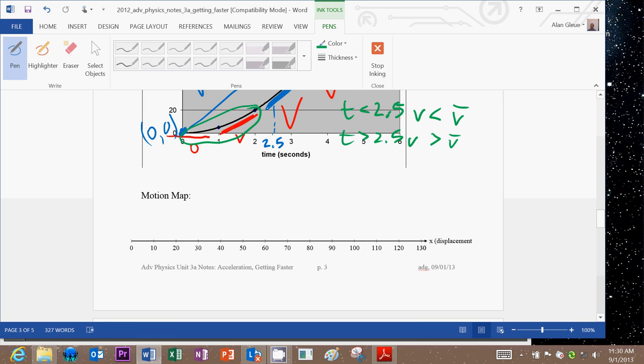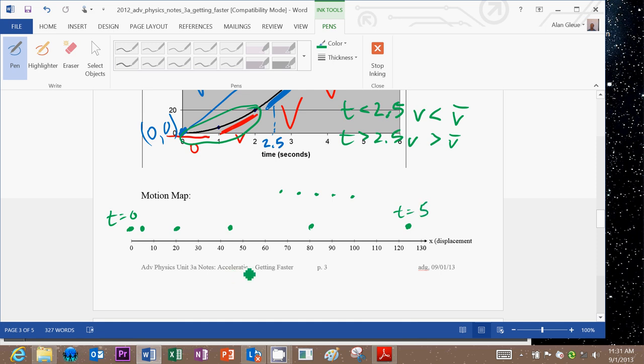Well, let's talk about our motion map. We said if an object's traveling at a constant speed, there'd be a motion map that would represent constant displacement. These are, again, called timing dots. But now things are much different. This is our t equals 0 point. Remember, these are timing points. Where's the car? At 0 meters. Then at 1 second, we're at 5. At 2 seconds, we're at 20. Then 45, then 80, and then finally 125. This is our 5th second.